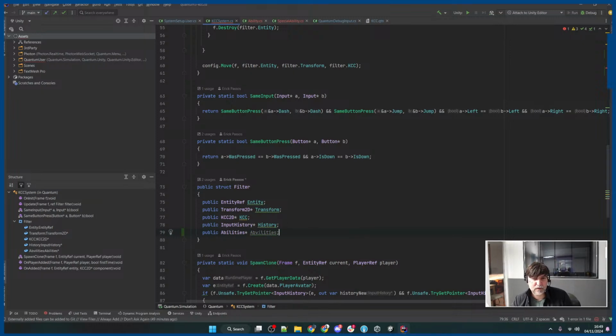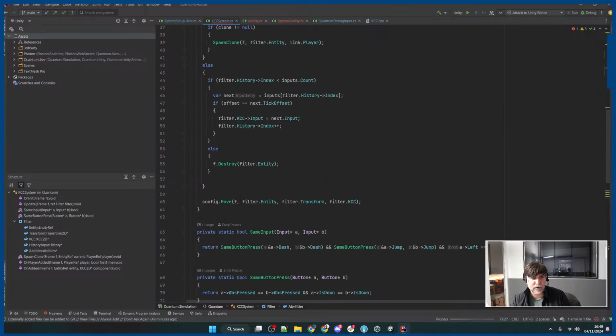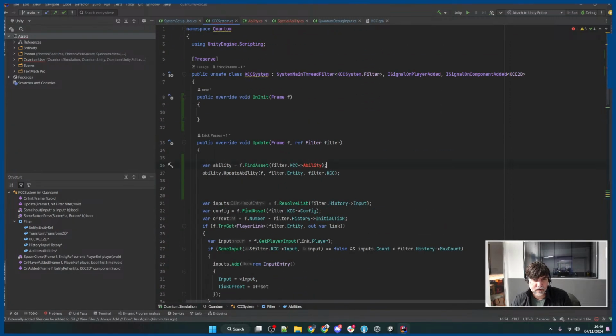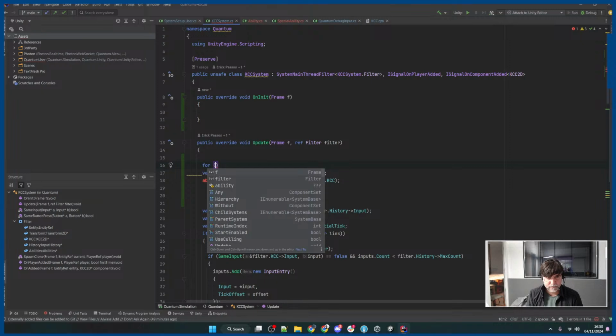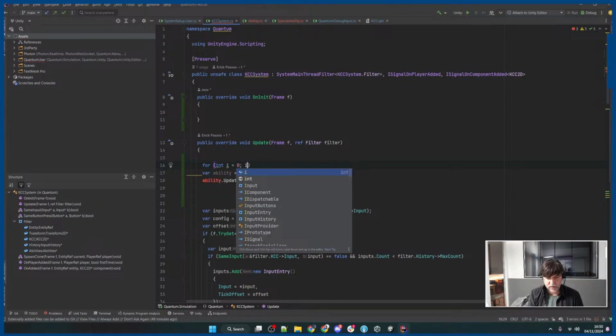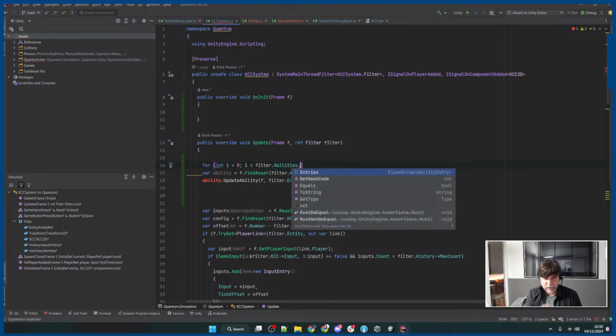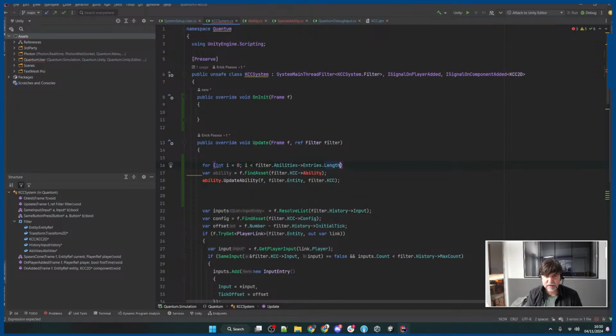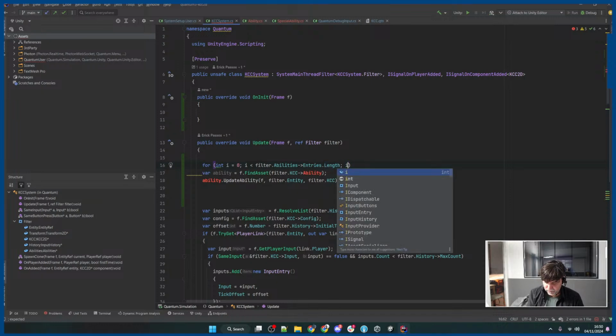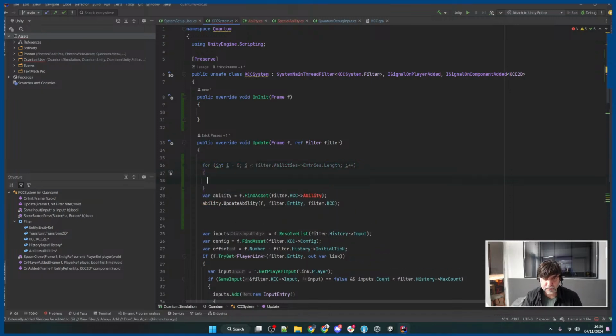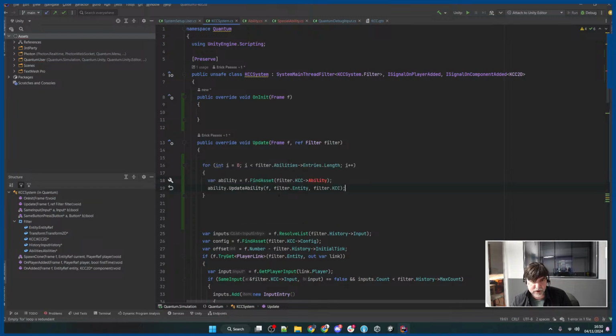What I would do here is, I would do a for loop, i less than filter dot abilities dot entries dot length, so get the length of it, plus plus. Then you see this code we had here. We get it for each one of them here.